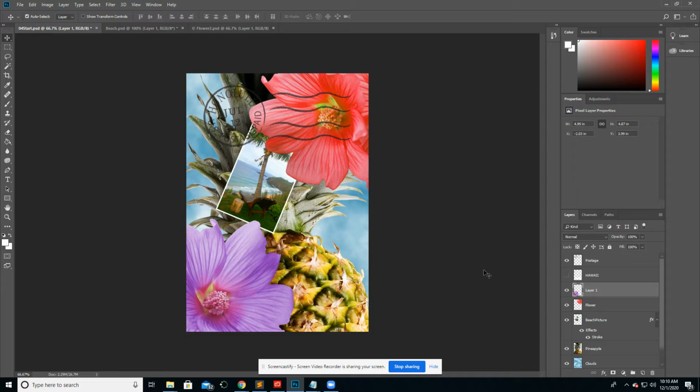So I think that's it for this lesson. The next lesson, I'll go ahead and do the text. That'll take a little bit longer, but it's just different kinds of things. This one's mostly focusing on editing images and organizing layers. The next one will focus on Hawaii and adding our own text and things like that.